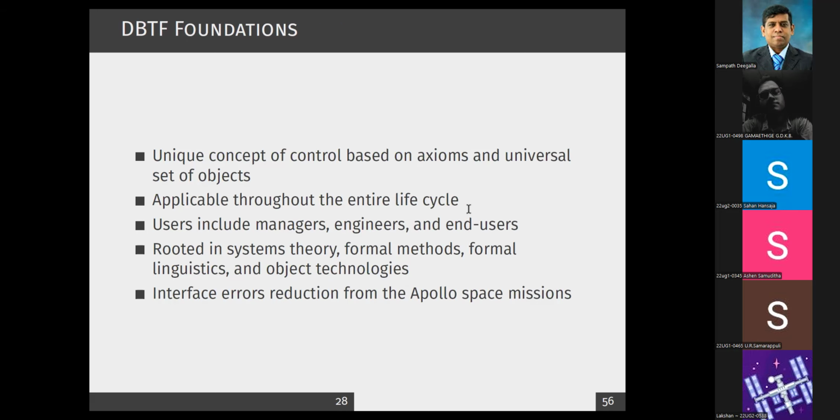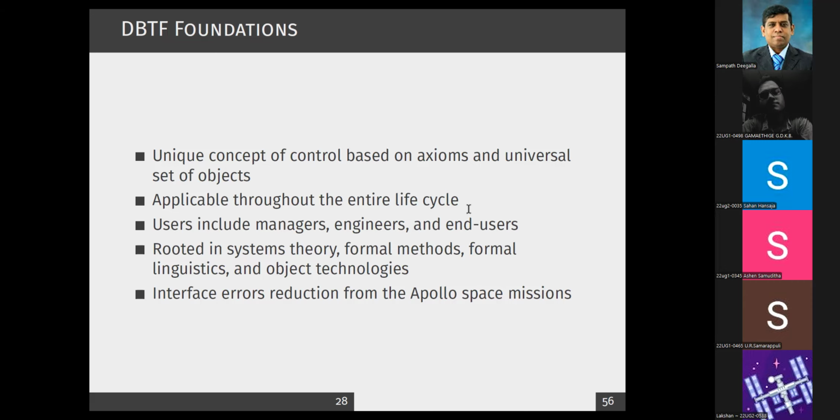So if you look at the foundations, these unique concepts are actually based on axioms and a universal set of objects. And this is applicable throughout the entire software development life cycle. If you focus on the users of this, there will be managers, engineers, as well as end users.